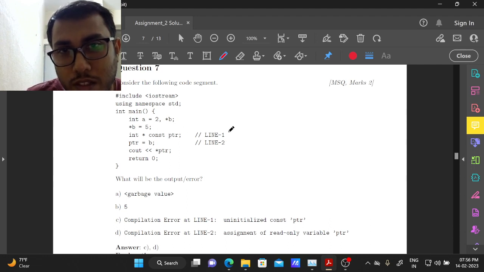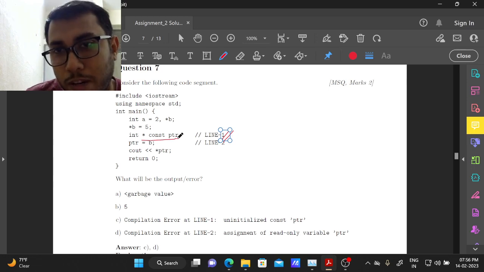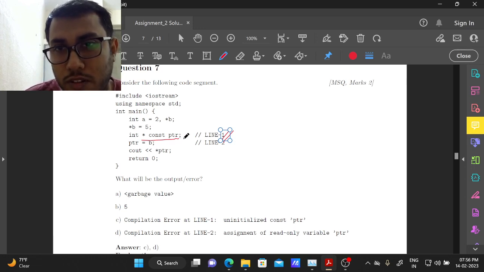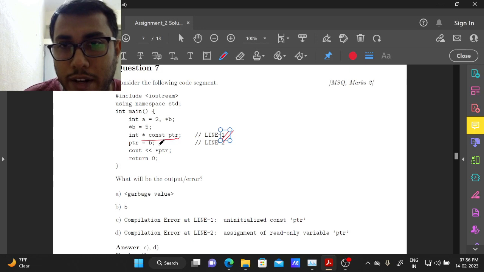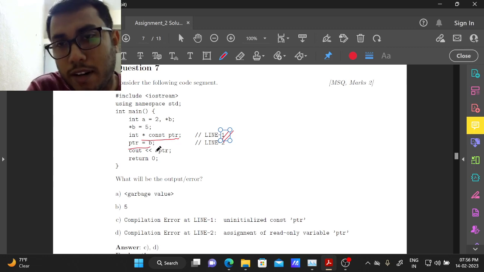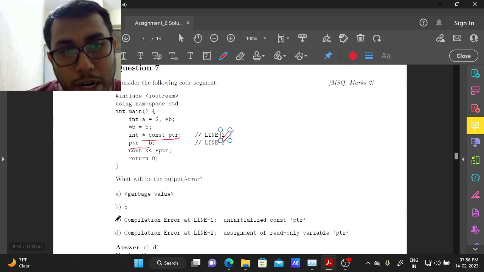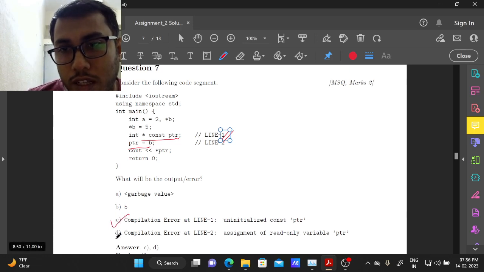This is a compilation error because we are declaring a constant pointer and keeping it uninitialized. That is not correct. And second, we are trying to update the value, and it is a constant pointer, so how can we update its value? It cannot be updated, so it will give two compilation errors, C and D.